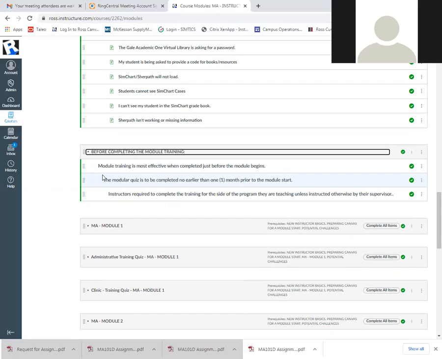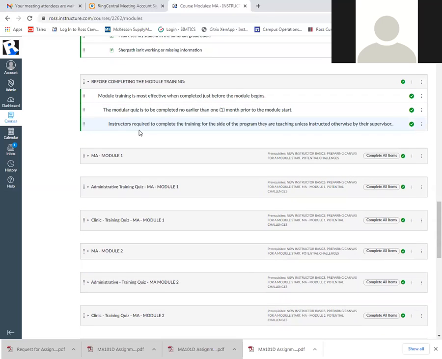So in order to help that, we'd like them to have access to the training, but make sure that the module or quiz is not completed any more than a month before the modules start for a new instructor. I figure it gives them time to go through all the lessons and the courses, build their lectures and become prepared. Then they'll have time to take that quiz, but not so far in advance that they forget what they're going to be teaching when they get in the classroom.